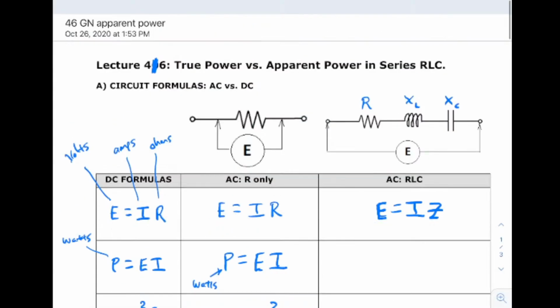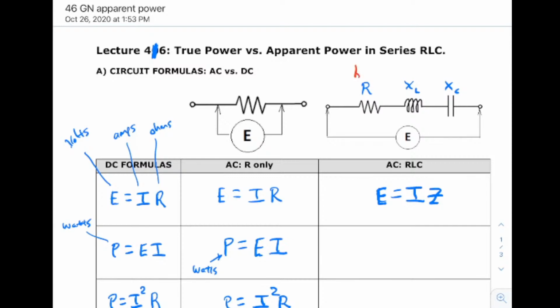gets hot. Only the resistor gets hot. The resistor, because it's hot, is basically leaking energy to the room, to the environment. These do not get hot. They do not leak energy to the environment. There's no loss there. This is the dissipation over here. Dissipation is in the resistor only.